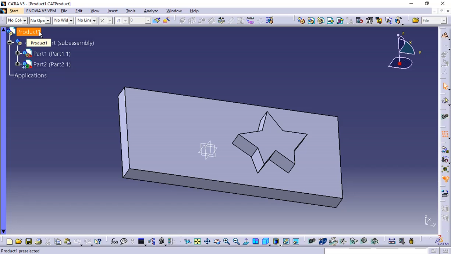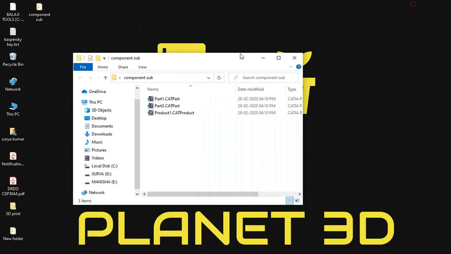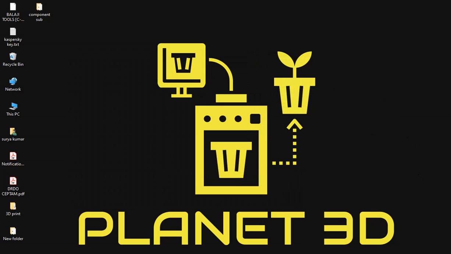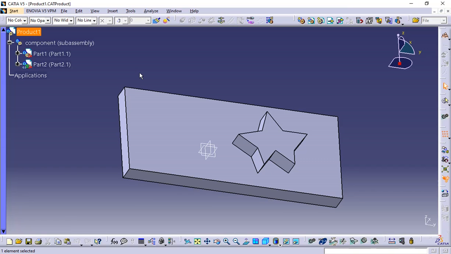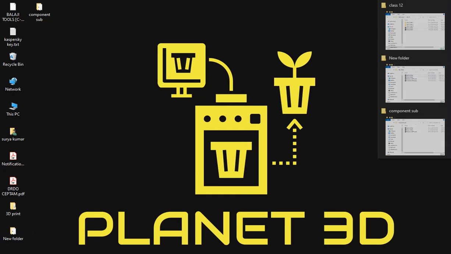So this is the main assembly, whereas this component subassembly is not at all found here. So the reason is that it's not a reason, it's a difference, it's the only difference that you can distinguish between these component subassembly and the product subassembly.